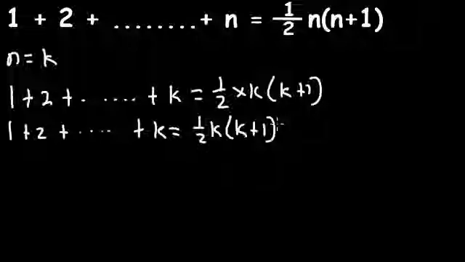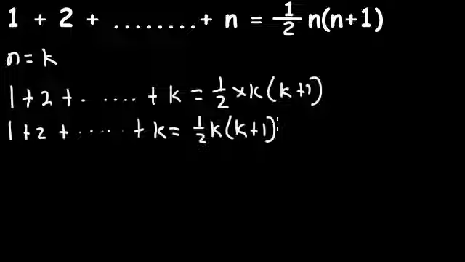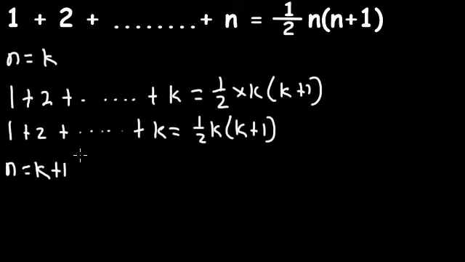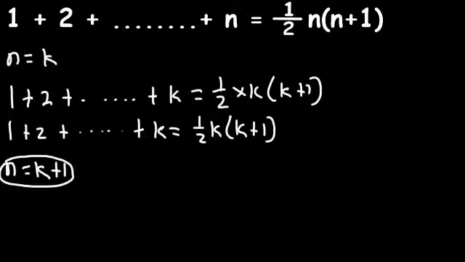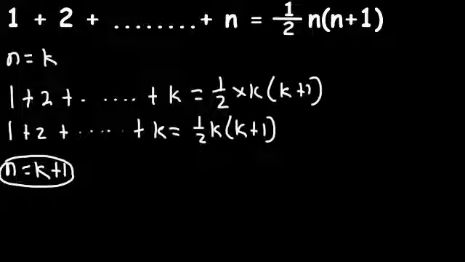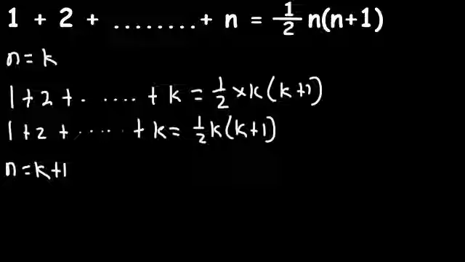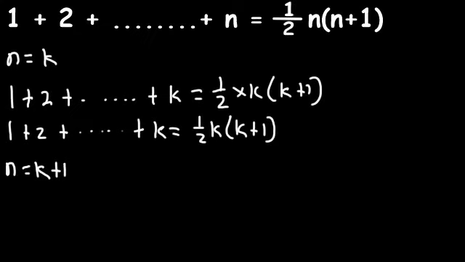Now we want to use this as assumption and show that when n is equal to k plus 1, the equation is also true. Are we together? When n is equal to k plus 1, the equation is also true. This one is the assumption, this one is the proof. This n equals k is called the inductive hypothesis, trying to make the assumption, while this is called the inductive step or the inductive proof, trying to show that yes, your assumption is right. Perfect. So now, all we need to do is to plug in n equals k plus 1 on both sides.